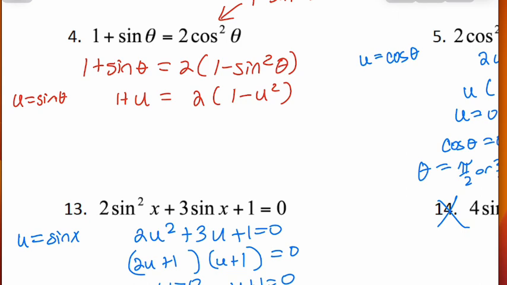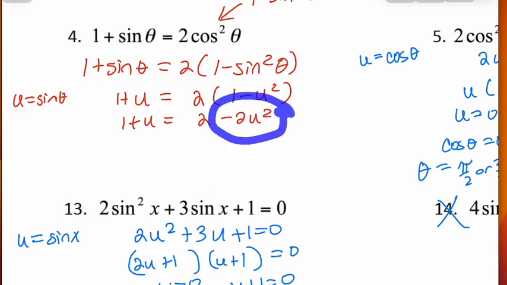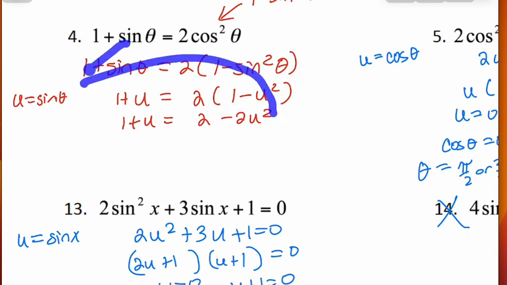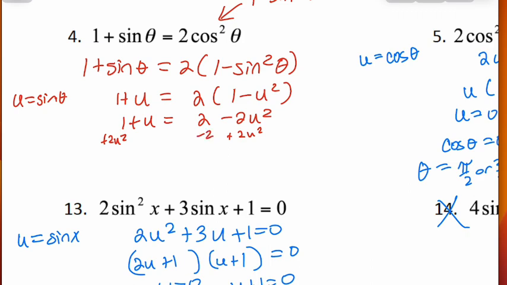The 2 needs to be distributed, so let's do that first. I personally always look at the highest power object and say, what side could I put that on to make it positive? I always focus on the highest power. So it's negative here. So if I move it, it's going to become a positive. So that tells me, let's get everything over to the left. So let's add a 2u squared to both sides. Let's subtract a 2 from both sides. And we get 2u squared plus u minus 1 equals 0 when in descending order.